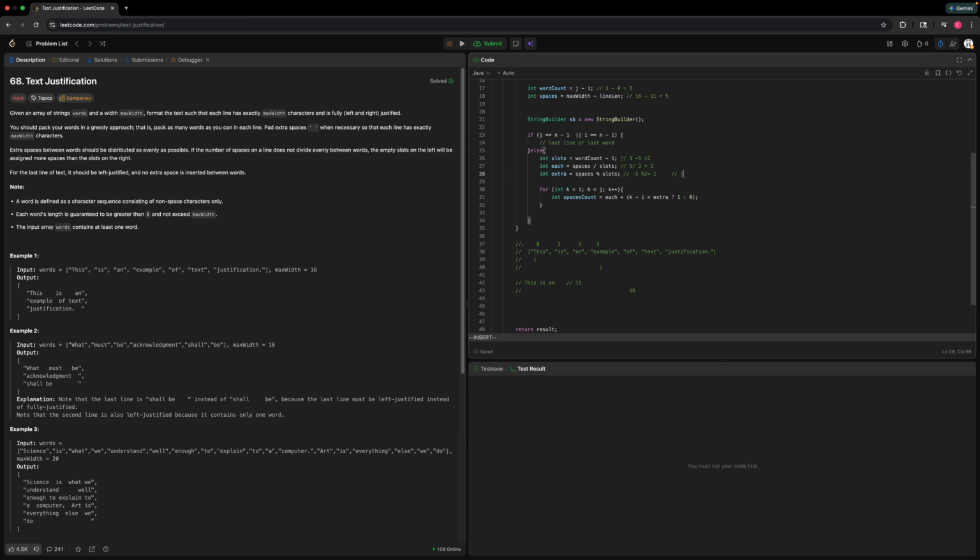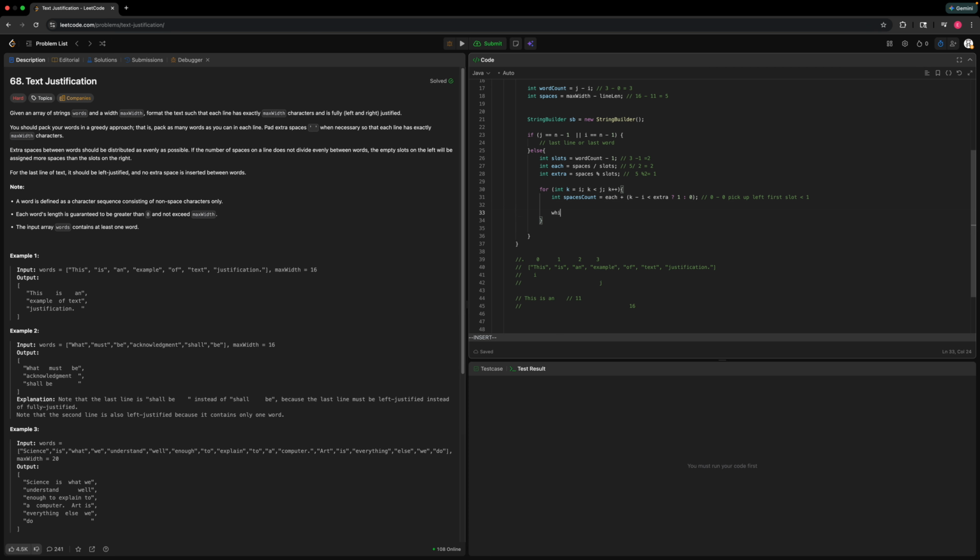So k starts from i, which is 0, minus 0. So we pick up the left first slot, right? It's smaller than the 1.